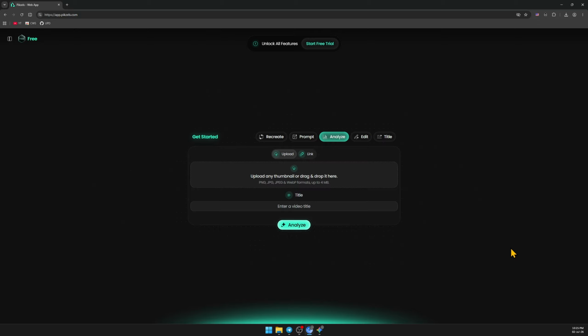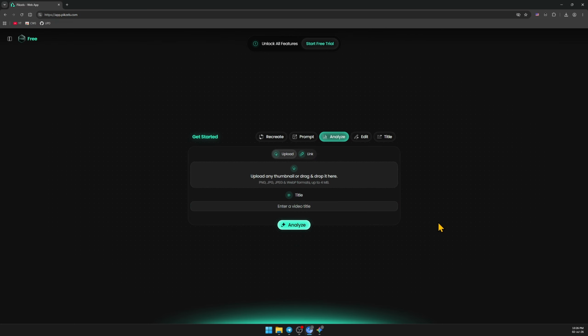So this diagnostics window lets you drop your fresh thumbnail file alongside your intended video title text. The backend engine will automatically evaluate contrast balances, calculate font visibility scales, and check for composition dead zones that might get covered up by YouTube's native timestamp overlay. Then, if the analyzer catches a text overlap flaw or an unbalanced lighting value, you can snap straight over into the Pinpoint Edit utility engine, highlight the problem spots, and run targeted structural changes until the asset looks perfectly balanced. So once again, it's going to be either the upload or the link, and then as you can see, you can add a video title and then press Analyze.